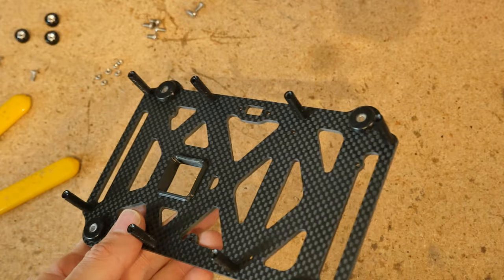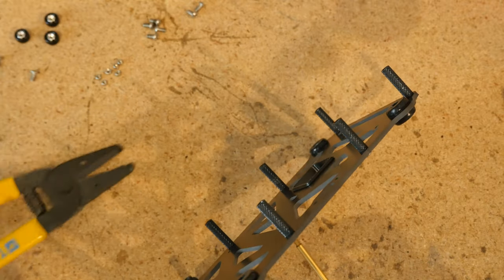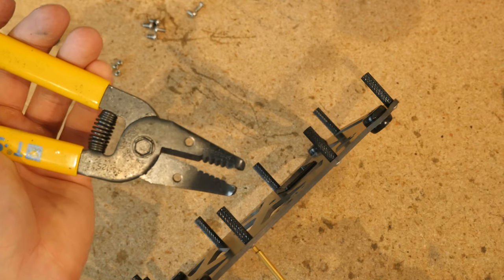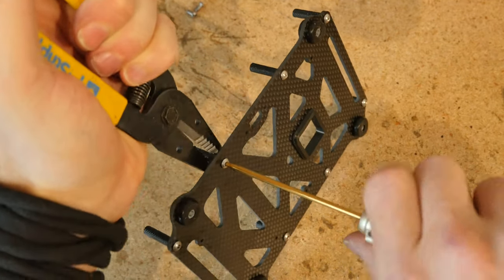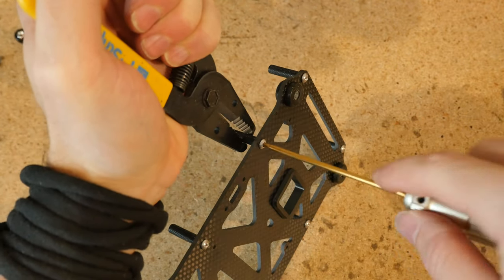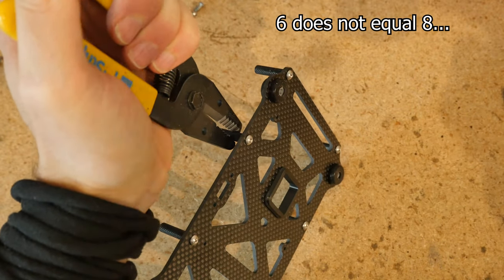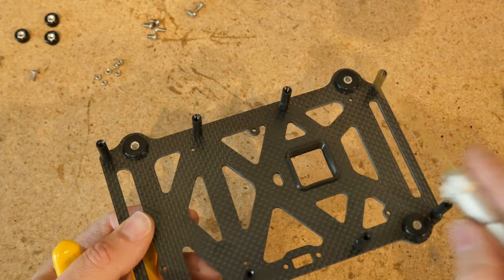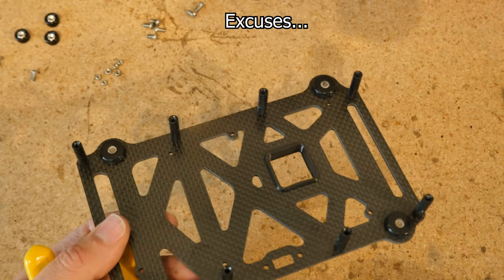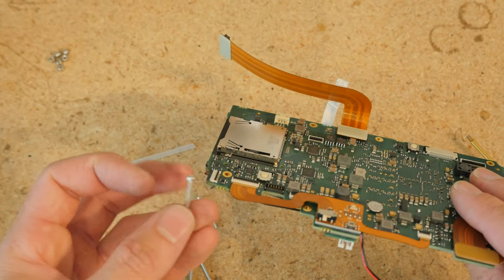Get them hand tight and install all eight of them, then tighten them all the way. The way I tighten them is I hold the screw on one side, then get some wire strippers with the curved tip to grab hold of the standoff and tighten with the screwdriver from the bottom. Repeat for all eight standoffs. Note — there are eight standoffs; the Pigeon version one had only six, so that's why I got confused. The next thing we'll be doing is preparing the soft mounts for the PCB.